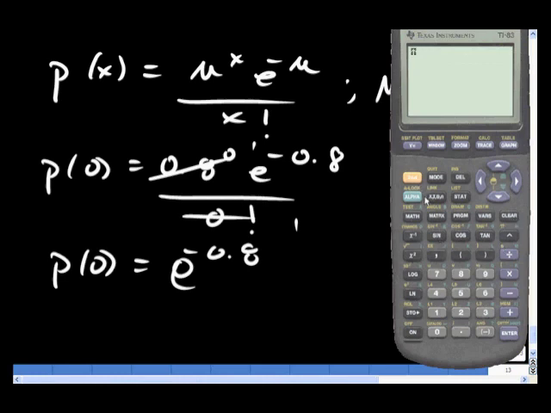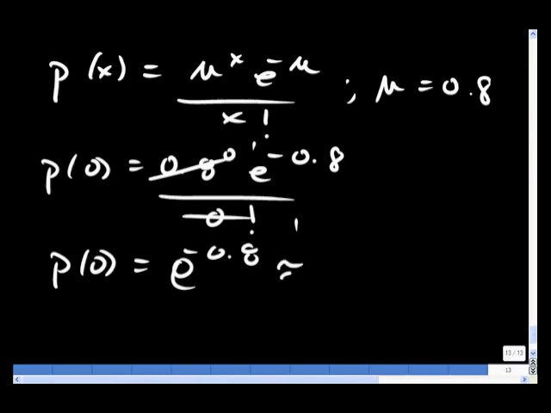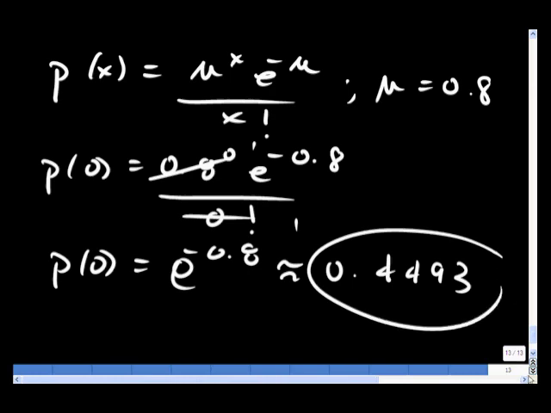Our exponential number, e to the negative 0.8th power. Approximating this number to the nearest 10,000ths, the 3 is in the 10,000ths position. The digit to the right is a 2, so the number is actually 0.4493. This is p of 0.